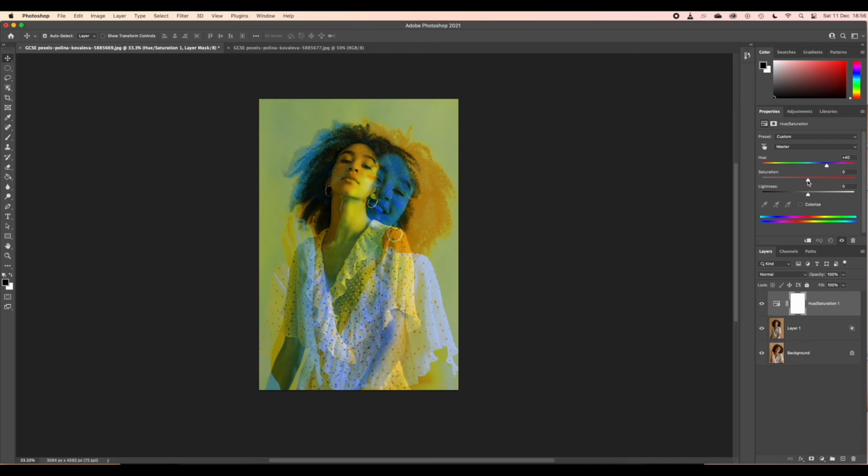Also, we have our saturation here, and saturation refers to increasing the amount of colors that we currently have on our screen. So I wouldn't suggest you go to the right, because that makes things look over-edited and a bit crazy, but you may opt to desaturate a little bit by coming some way to the left. Not all the way to the left, but some way to the left to create an interesting look. I'm liking the effect that I've created there, so I'm going to leave it at that.